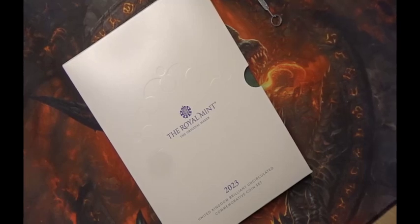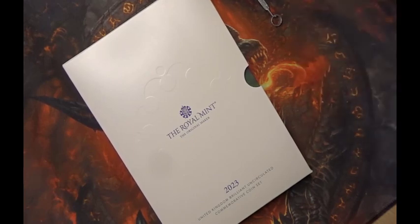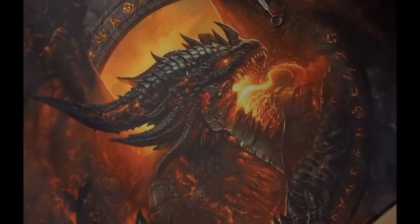I don't fully understand why it's taken so long for them to get these out. I believe there were problems with the handover. There may have been problems getting the materials. We've heard all of these come out, but nobody from the Royal Mint has actually told us why it was delayed, just that it was delayed.